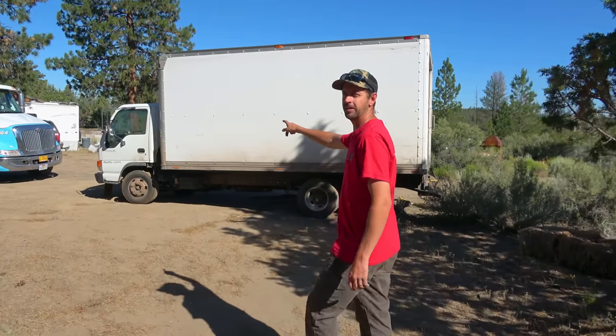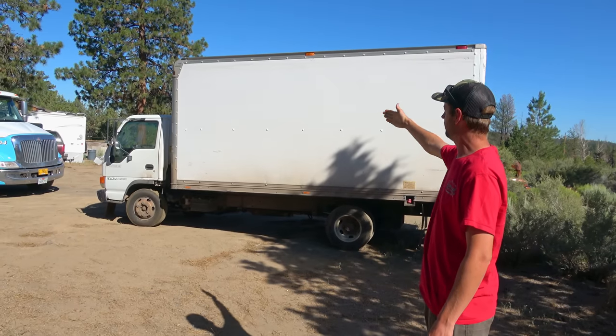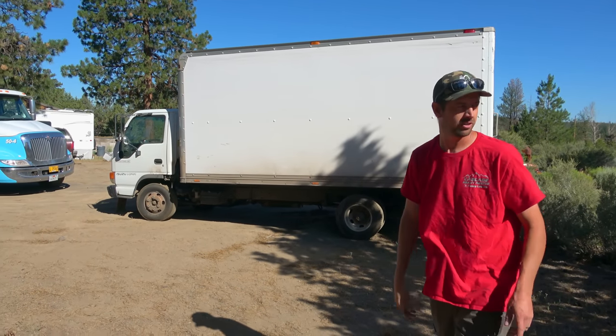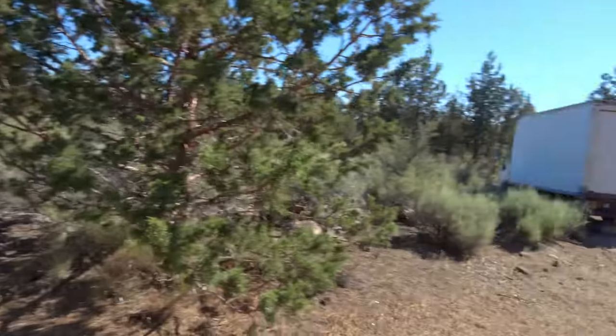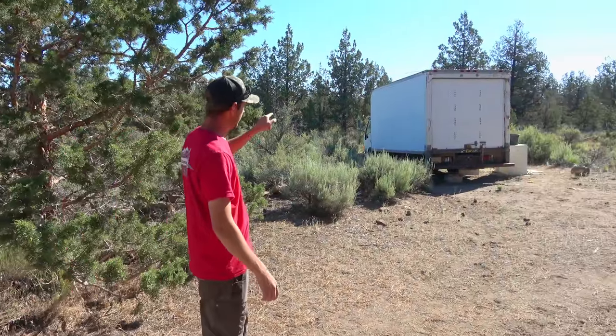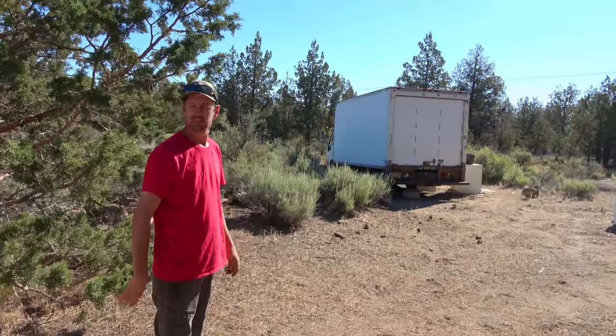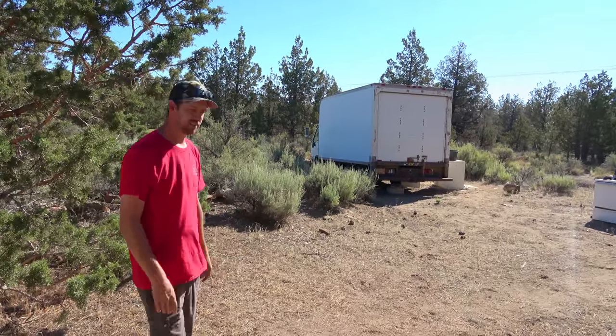So this truck doesn't run either, but it's kind of in the way. So I'm thinking I'm going to spin around, winch the front end of this one sideways to make myself some room, get back in here, hope that tire takes some air, then pull this thing around this way so I can grab it from the front, tow it out of here. So let's see how this goes.